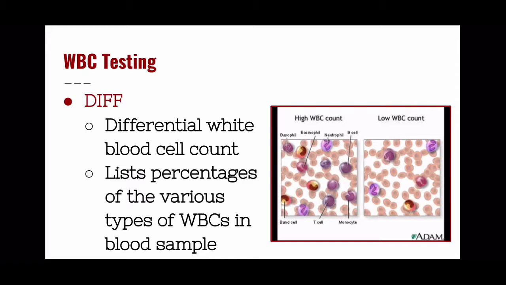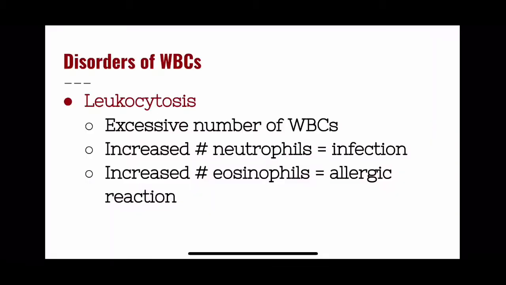Okay, and we're going to get into some possible disorders that are related to the different white blood cells, but let me first remind you that the term for white blood cell is leukocyte. And remember, the root leuko means white, and the root or suffix cyte means cell. So just keep that in mind. So the first disorder of white blood cells we are going to take a look at is leukocytosis. Notice the leukocyte in there, so you know that this has something to do with white blood cells. Leukocytosis is a general term for having an excessive number of white blood cells.